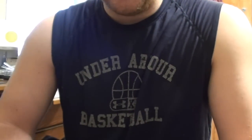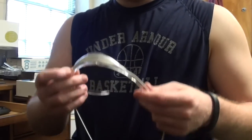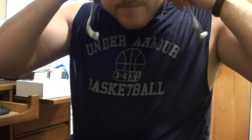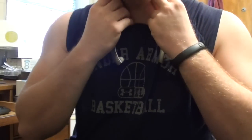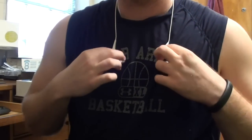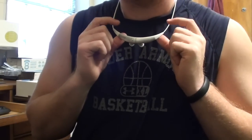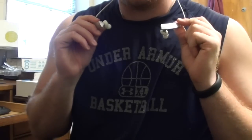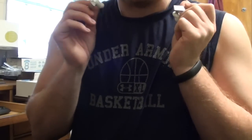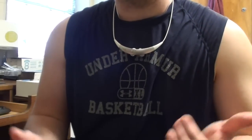All around, these are pretty solid. I'll show you kind of how it fits on the neck. Basically I put them on top — so they fit like this, around the base of your neck. It's just a magnet that holds it together. If you want to answer a phone call, all you got to do is pull it apart, stick it in your ear, and it works right away. And then if you want to end the phone call, put it back together — that's all you got to do.